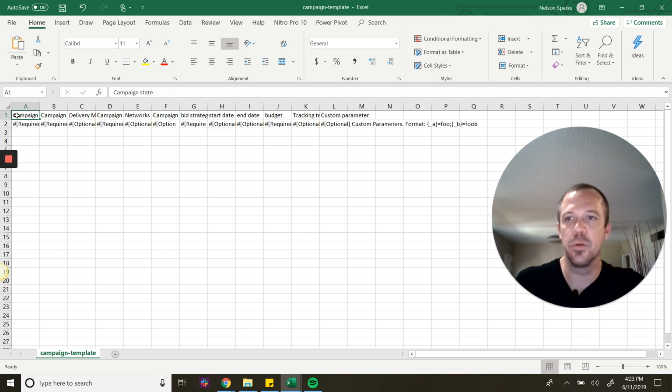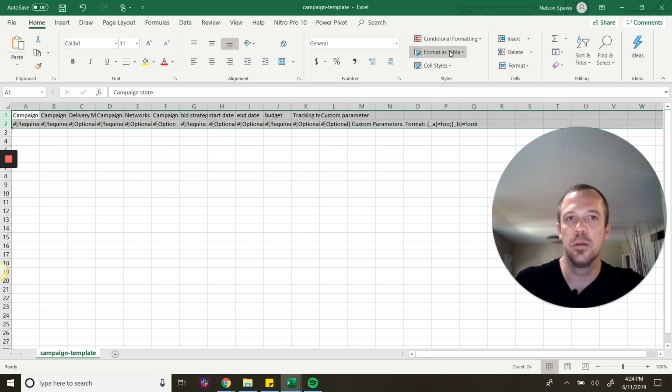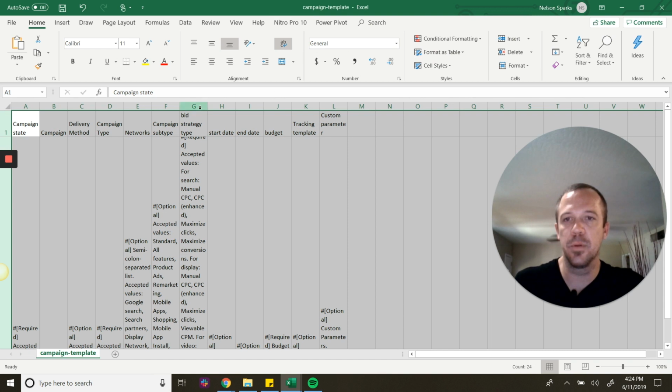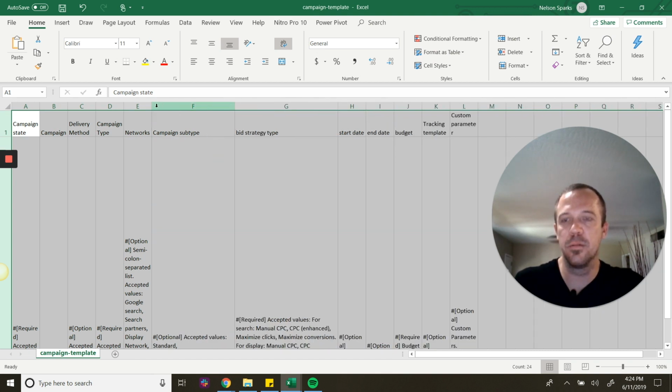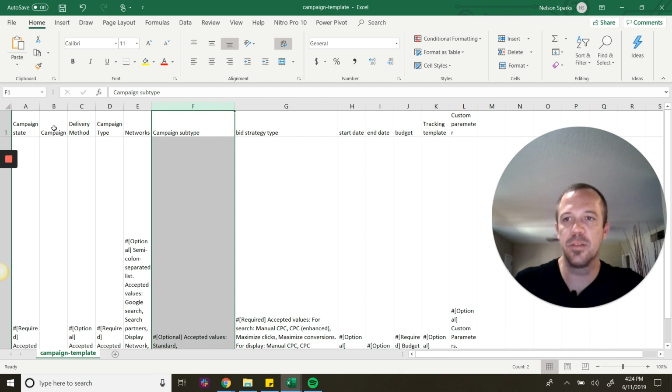This gives you what the columns would look like as an example. There's some data you need, like campaign state, campaign delivery method. There are some very campaign-specific details, and these are what the information would look like that you're putting in here, right?